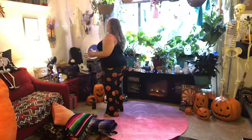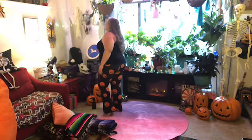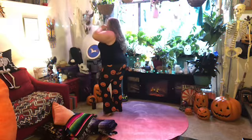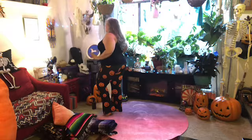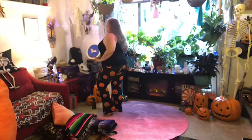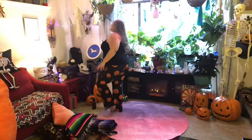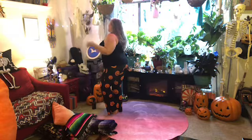So I'm gonna imagine this is the top edge of a mat. If you don't have a yoga mat, you don't need one. Just kind of clear out a space for yourself so you've got some room to grow. Room to stretch out. So we're gonna put all the weight in the right leg. Now, the left leg we're gonna pick up off the floor. Again, because of the weight of the baby, depending on how far along you are, you might find that your balance is a little trickier than it used to be. So you can start with just resting the toes on the floor and the heel against the ankle and see how that balance is for you.